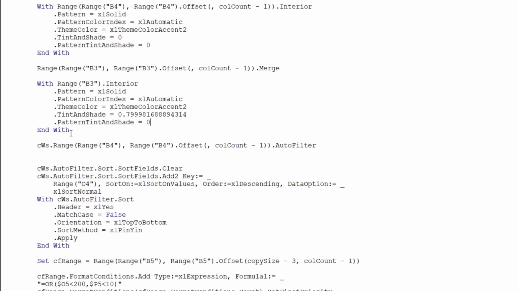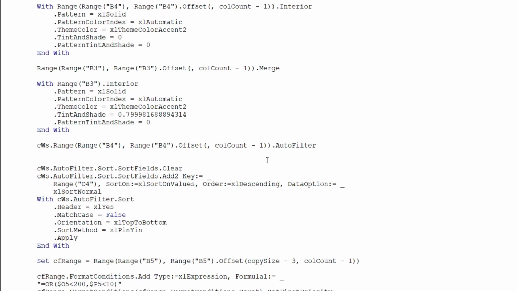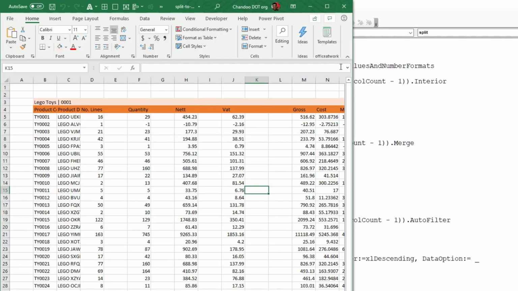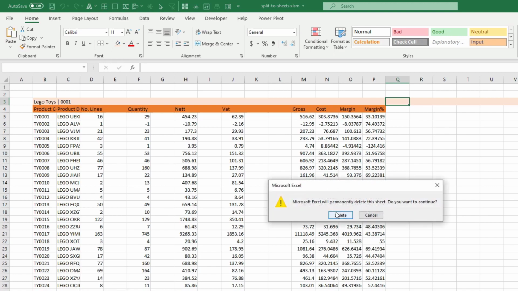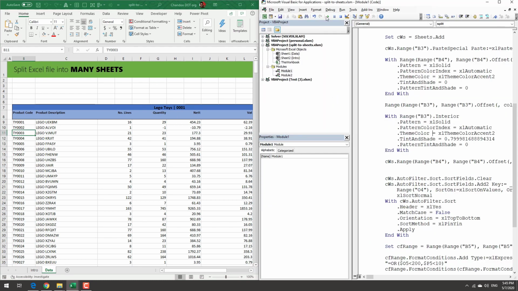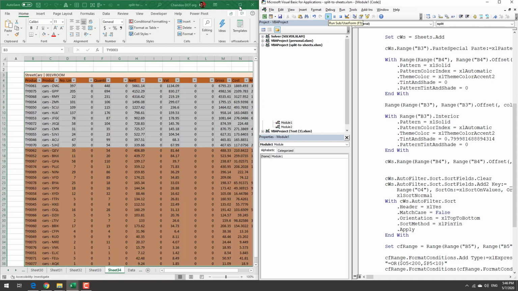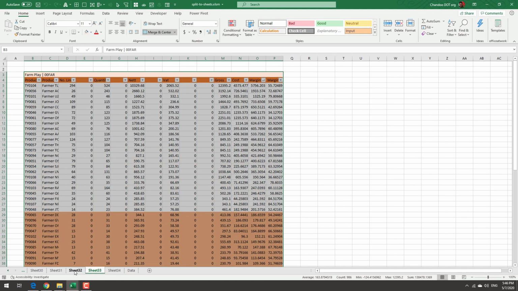Okay, so the missing bit was supposed to be enabling the autofilter on the header range before we can even do that. So I did that. I'm also changing the code a little bit, so we are not doing the thing for the entire header range but just to the B3. This way, if you observe when we tested that, we had some extra cells getting shaded here, so that problem should not happen. So I'll delete this and let's try again. And run. Cool, that seems to work, and we got the worksheets with the necessary highlighting done.